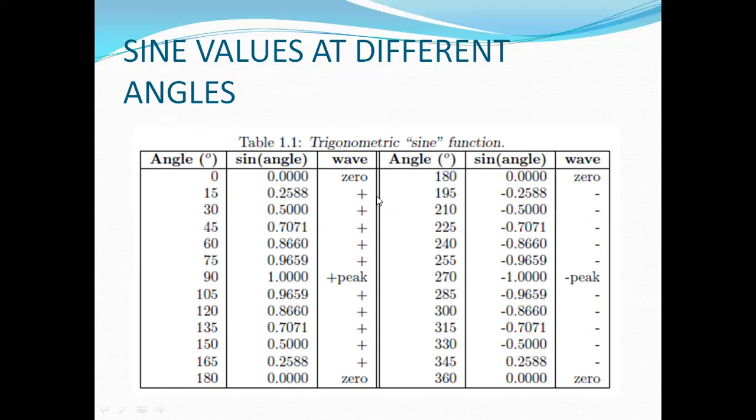Then after that the negative half cycle starts from 180 degrees to 360 degrees, and at that time it increases in the negative direction, meaning it is a negative half cycle. So in this way, when the angle rotates from 0 to 180 degrees, the positive half cycle is complete. Next, from 180 to 360, the negative half cycle is complete. So a complete rotation from 0 to 360 corresponds to one complete cycle.